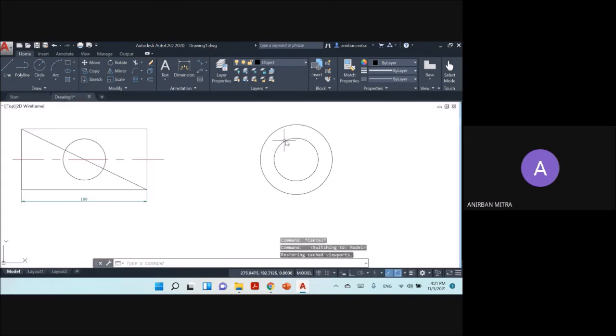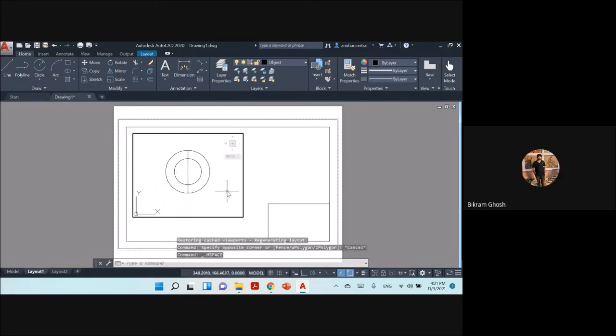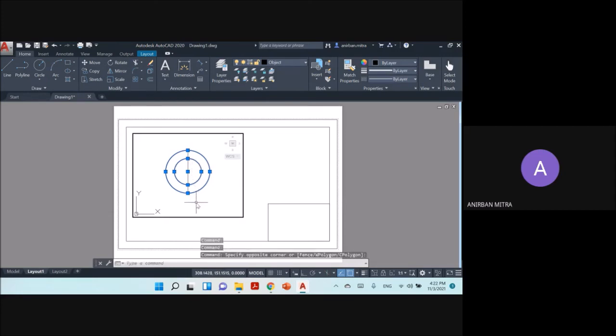In model space, that line would not be there because it is not created in the model space. It is created in the paper space. That's why this is present here. If I double click, it will activate the viewport. Now I would be able to select this circle, but I would not be able to select this line. However I might try, that line would not be selected because it is in a separate space. It is in paper space, and right now I am in model space.